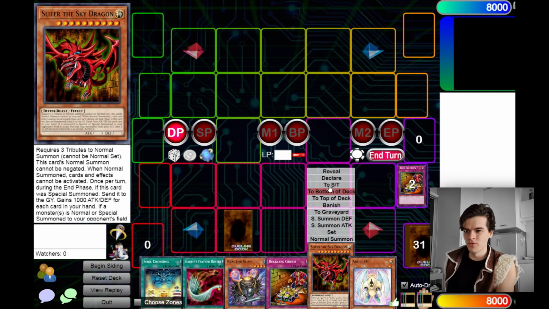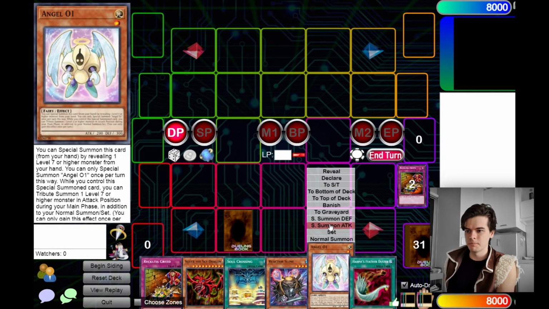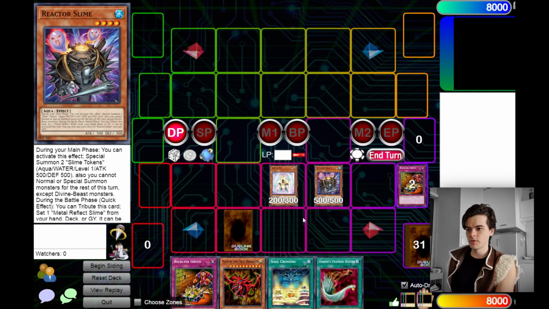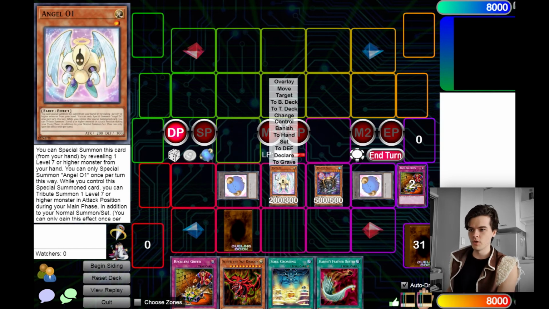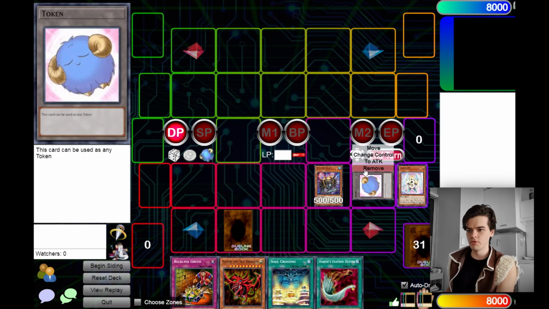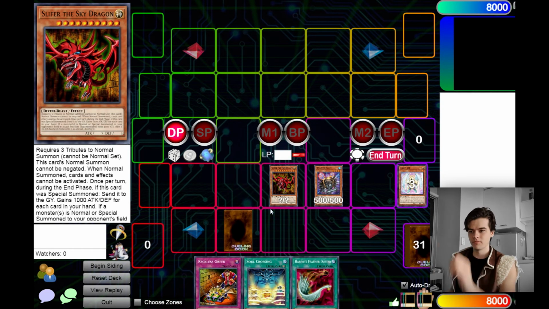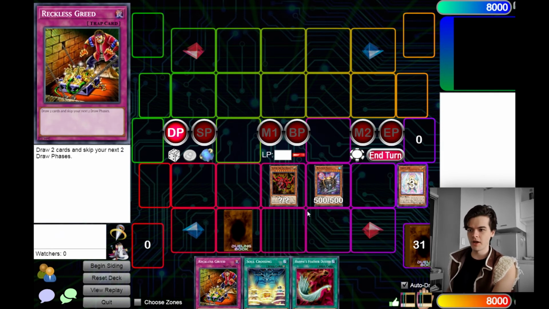For the rest of this turn, you can reveal Slifer the Sky Dragon. Special summon Angel 01, then he gives you an extra tribute summon. Then you normal summon Reactor Slime. Reactor Slime's effect gives you 2 more tokens. And then with Angel 01's effect, extra tribute summon, tribute 3, Slifer the Sky Dragon. Just like that. Second tribute summon. You've also got a Feather Duster to take care of any back row. 3000 attack, go. 3500 points of damage right there.